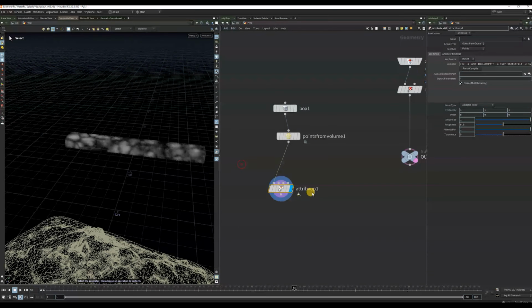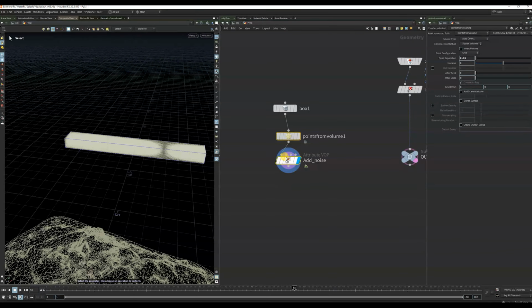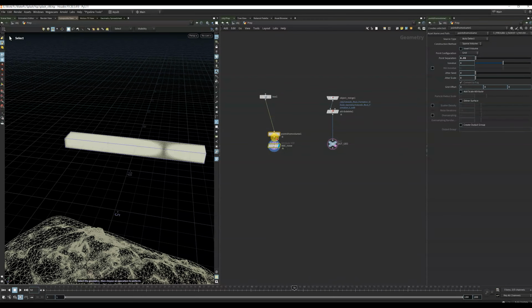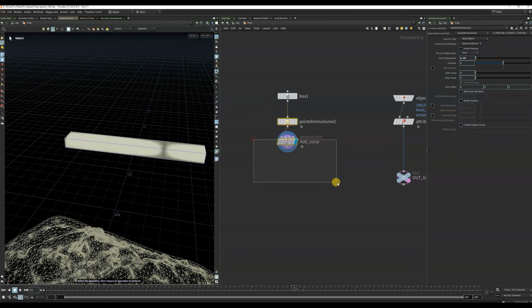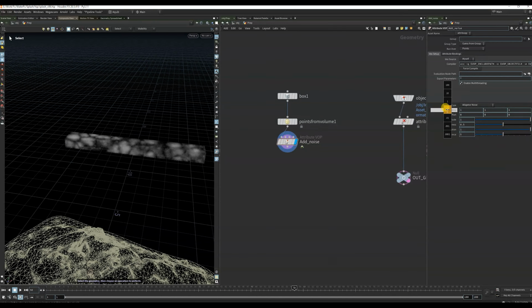Start add noise, and you can choose this.